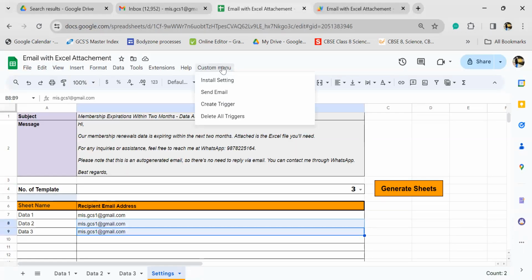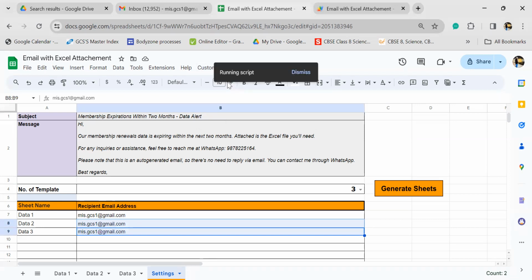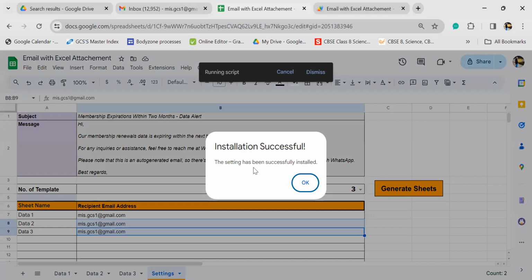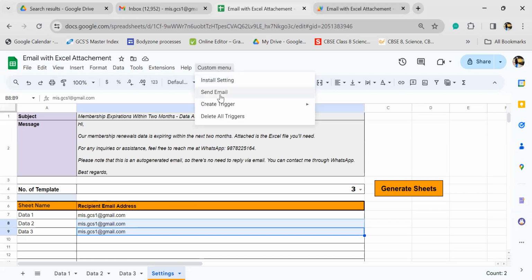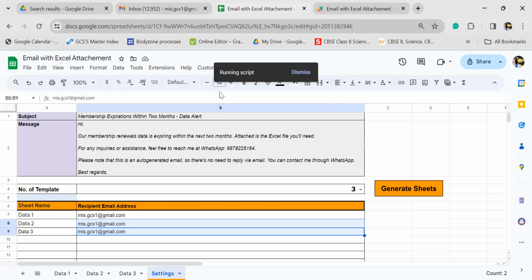First, install the settings: go to the custom menu, install settings. The settings have been successfully installed. Go to the custom menu again and click send email. All three worksheets will go to this email ID as Excel attachments separately.